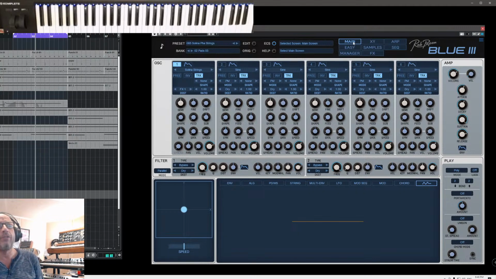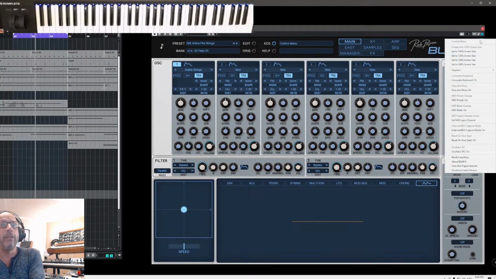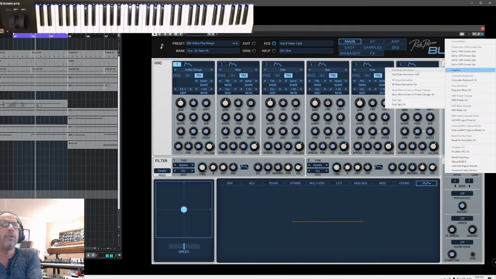What we notice on PC, if people have a bit older PC, where the graphic card is on board, is that it's a little bit of a strain. So of course it's not an essential thing for creating sounds. I mean, the sound will stay the same even if you shut down the graphic animations, and that can be done in the control menu, graphics. That's all you can shut down. That's also in Predator 3.